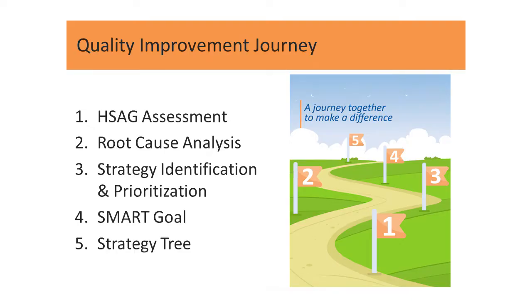While completing our HSAG Care Transitions Assessment, we identified a gap in our discharge process. From there, we conducted a root cause analysis using the HSAG root cause analysis tool and found a lack in documentation for teachback during discharge. Then we used a prioritization matrix to determine the strategy with the highest impact and lowest effort, discharge education observations. The next step on our journey is to create a SMART goal.